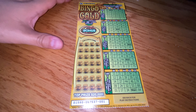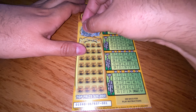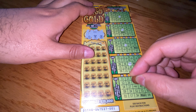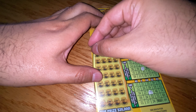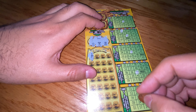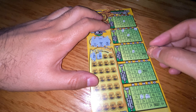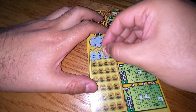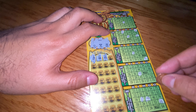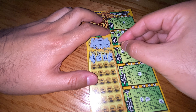Hello everyone and welcome to Bingo Gold again. Hopefully everybody's doing well. I'm going to quickly scratch and make sure I don't have a coin — I do not. I'm going to quickly do the freebies just so it's there, and we're going to start right off the gate here with I-27, I-27. 068, 065, B08.